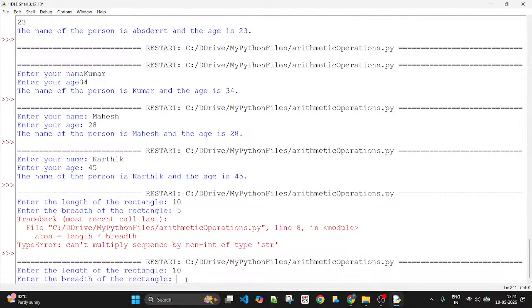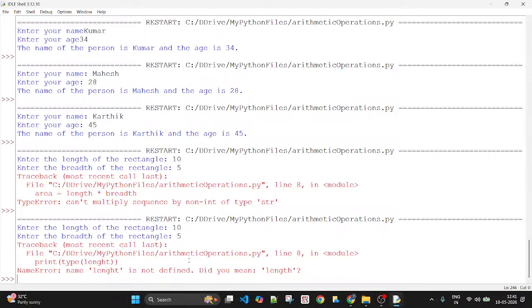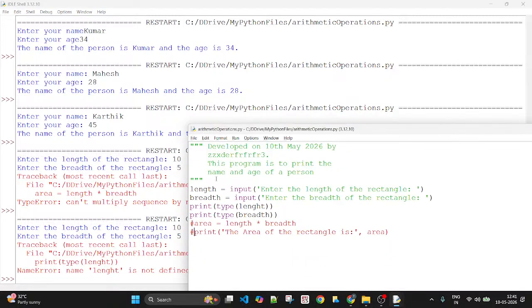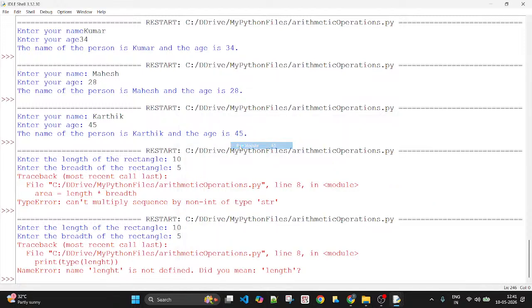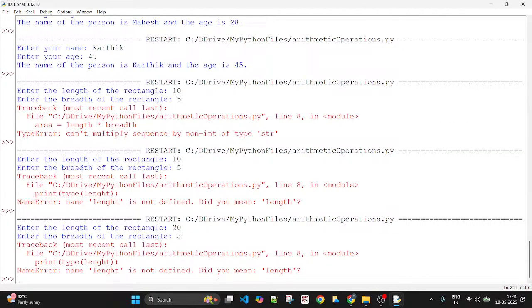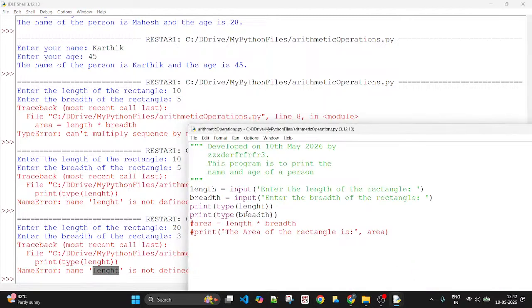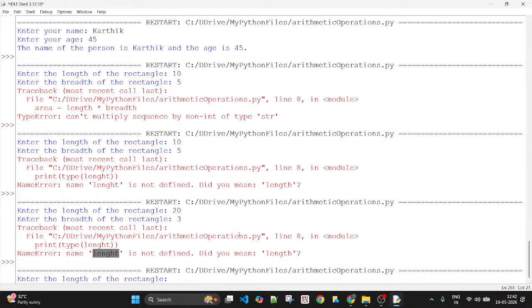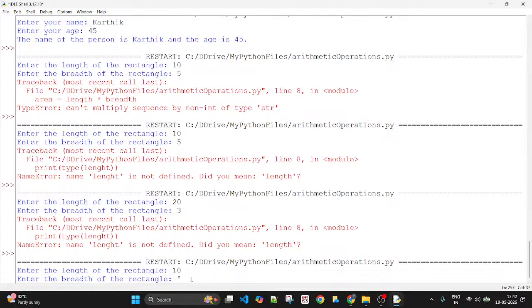So it still prompts me, it continues because I did not comment that. Yeah, why is this, one second. Line number 8, oh sorry, the length variable name is misspelled. LENGTH. Yes. These are very common mistakes that everyone makes, especially when you're starting your programming journey. So, sorry, let it be.